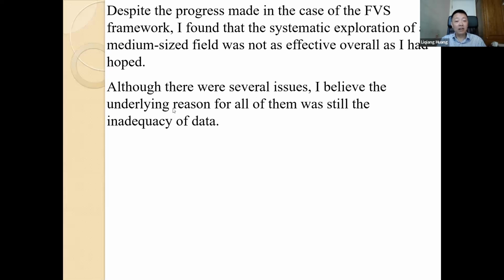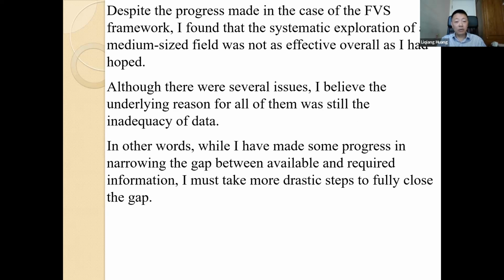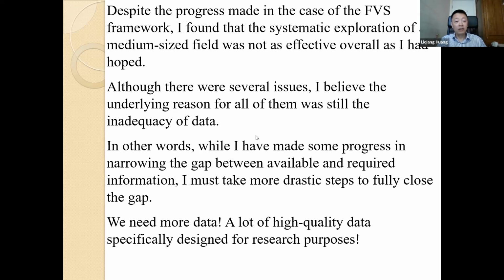Although there were all kinds of reasons, several issues, I believe the underlying reason for all of them was just one, which is the inadequacy of data. In other words, while I have made some progress in narrowing the gap between available and required information, I must do it much more dramatically to really close the gap.